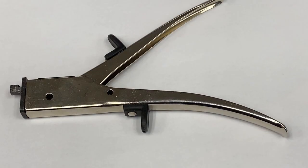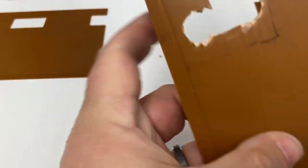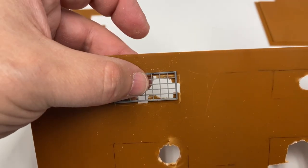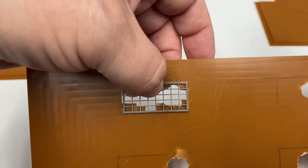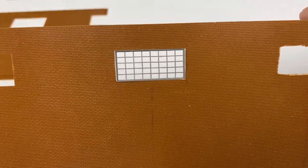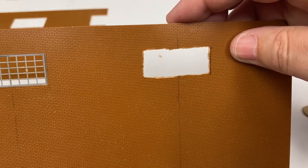This is the nibbler tool I'm referring to. I'm going to show you how it works on this scrap piece. You can see markings for various window and door locations. This window I cut too wide — if I lay the window over here, you'll notice there would be a huge gap. I decided to give up on that one and cut a new wall. This is the rough opening that I still need to file down in order to make the window press fit in there.